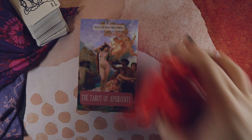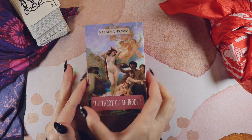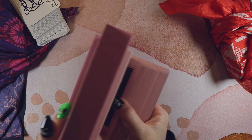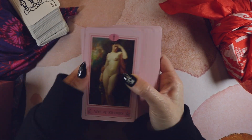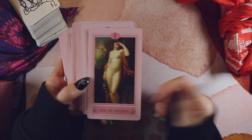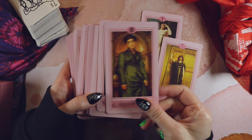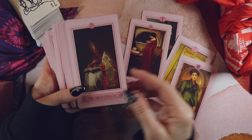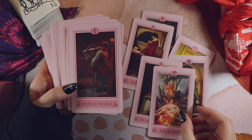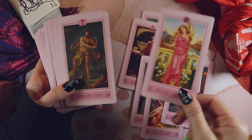Light work versus shadow work. I kind of struggled with this pairing because light work and shadow work aren't really things I do consciously in readings — I do readings about shadowy stuff, but I don't think about it in those terms. Anyhow, this is my light work deck. Light work isn't really terminology I use, so I had to think about it — but in terms of spirituality, healing, and looking for guidance, this is what I'm going with.